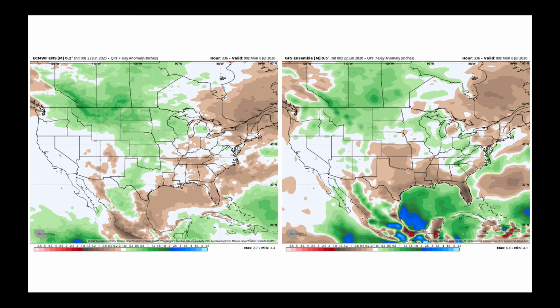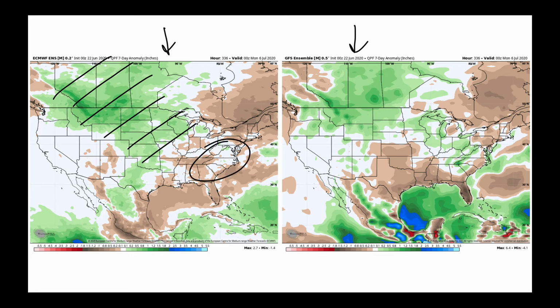European model over here on the left, and I have the GFS over here on the right. Now what we see is that there's going to be a general thunderstorm pattern that's going to stretch across the Canadian prairies into the Midwest of the United States. We see near average precipitation. This is pop-up storms in the heat of the day. Both the GFS, which is over here on the right, which I'm circling now, and the European are seeing that same pattern. Notice they're not calling for anything tropical in the next 7 to 10 days, primarily due to all that dust.